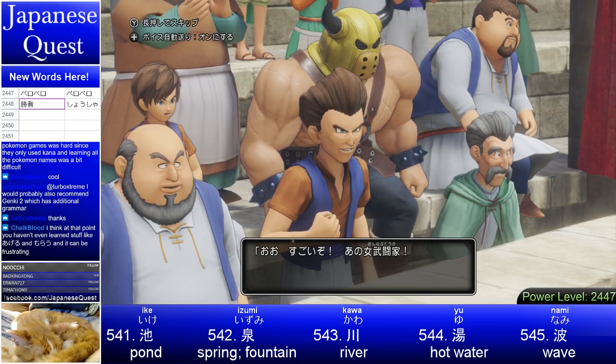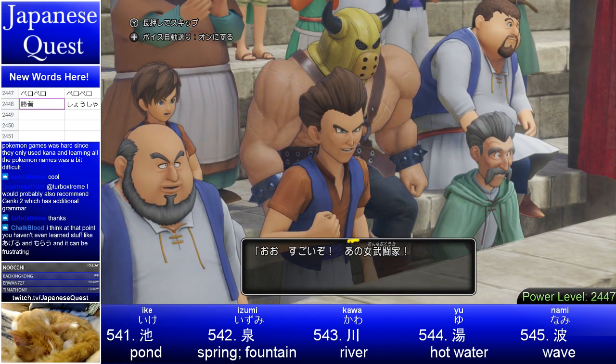Sugoizo. So amazing, this warrior who is a woman. So onna, woman, and then butoka, martial artist. And then things like ano, that, of course, you would have learned in Genki. And things like sugoi as well.